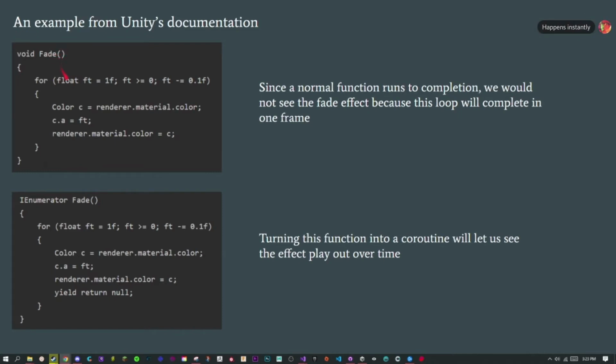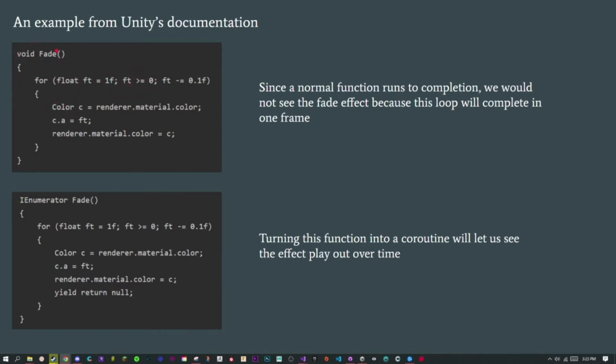The idea behind this function is a float ft equals 1, and as long as ft is greater than or equal to 0, do the thing and reduce it by 0.1 every time this is run, not every frame, sorry. And then it changes the alpha of the renderer's color as it goes down. So it will fade this object from fully visible to fully transparent.